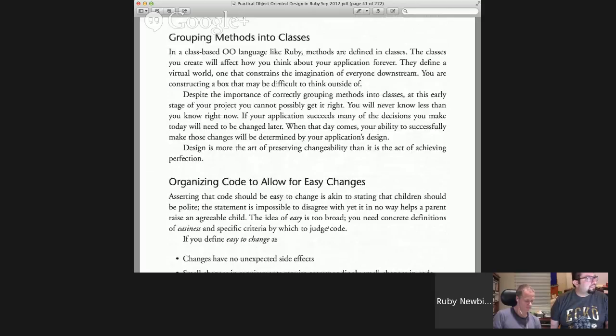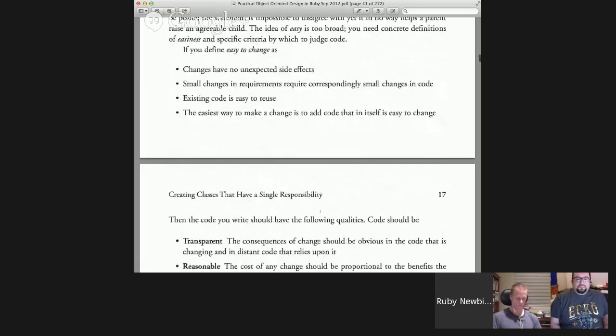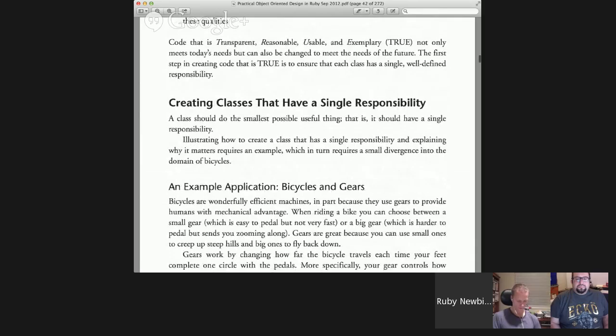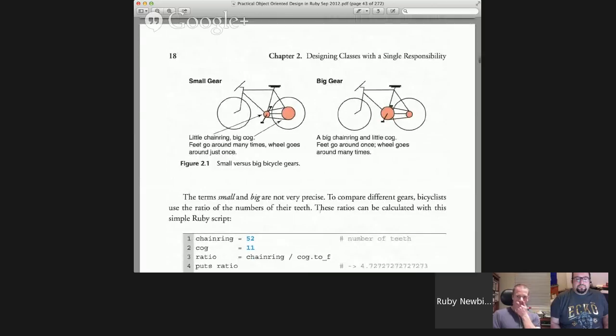I don't have any examples off the top of my head, but there are some in the book or in this section. What gets split out, for one, is the gears, being able to build the gears of the bike and not have to worry about certain things like the diameter with the cranks and stuff like that. I think she had that towards the end. Yep, here we go.